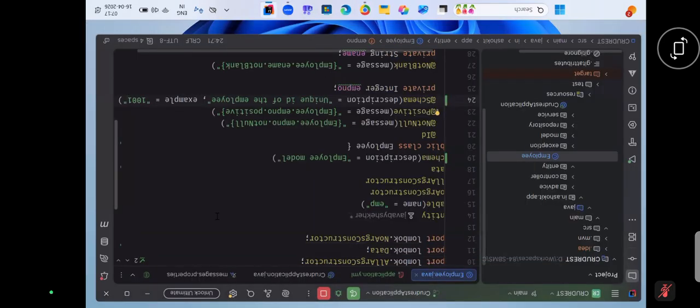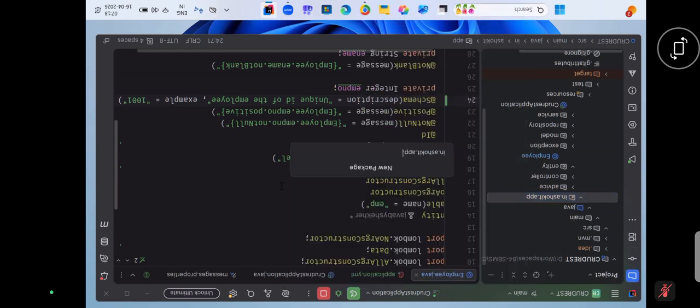But where should I write this annotation? I should define a separate configuration class for this. Let's say, for example, I'm going to create one configuration class to define the metadata for the entire API. So I just go here and create one package. Let's say the package name is config.